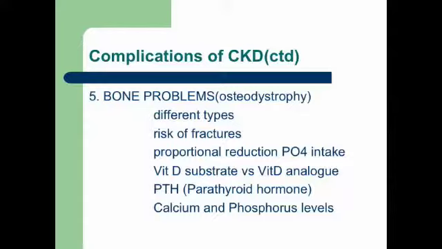Now, when the kidney is not working properly, you have low levels of activated vitamin D, and that stimulates this neck hormone, the PTH, to kick in. So when we start seeing this level going up, we're also able to give you active vitamin D, so-called 1,25 vitamin D, to suppress the PTH levels and protect the bones. And we also monitor the calcium and phosphorus levels.